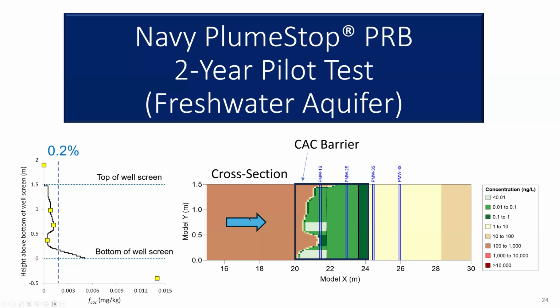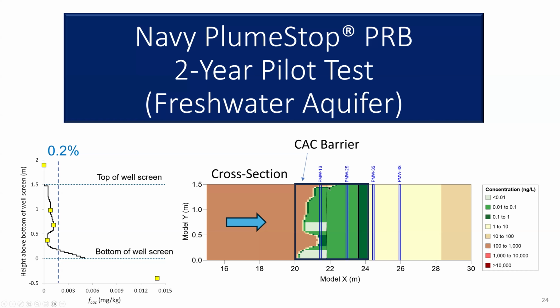So when we modeled that, we created a 2-dimensional reactive transport model. It's a cross-section model where we built in that CAC profile and how it varied with depth within the well screen. These are shallow well screens we're looking at, 5 feet high. When you look at how CAC is low or close to zero near the top of the well screen, you can see this is a model of PFBS moving through a barrier. The barrier is the thick line. Near the top of the well screen, PFBS has actually broken through because there's really no CAC in that really thin top interval. But everywhere else in the well screen is at or below PFBS detection limits.